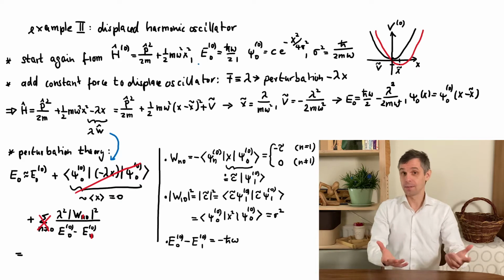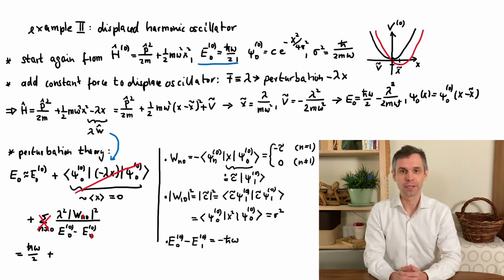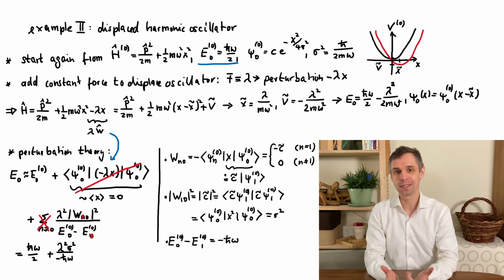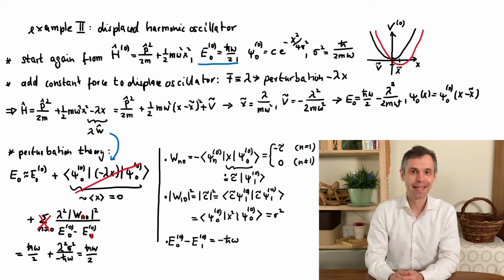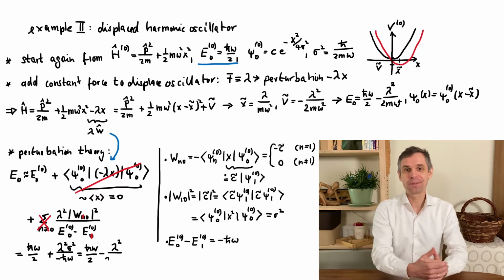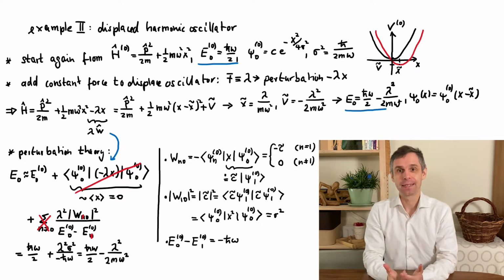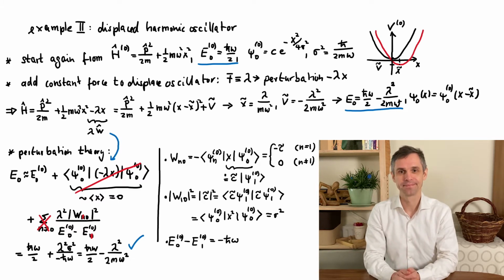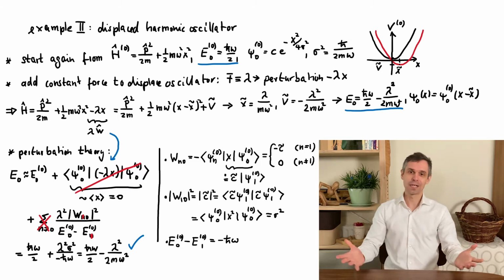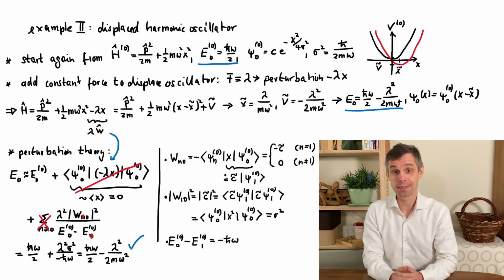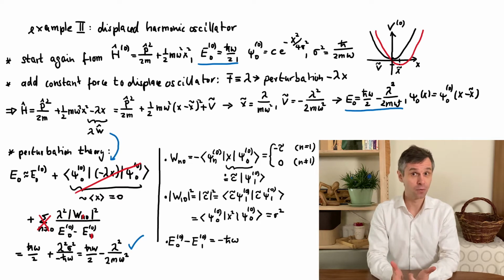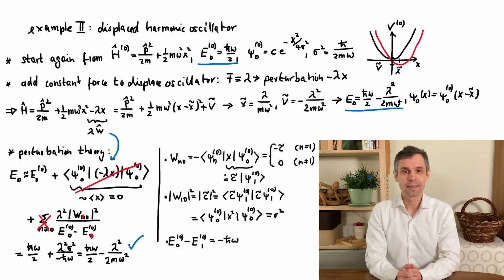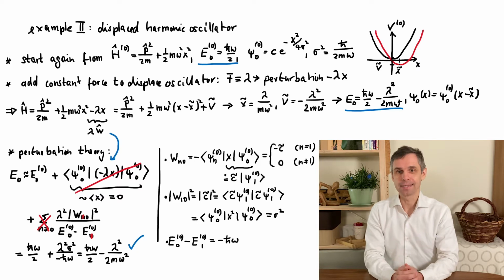So if you collect all these results, the approximation for the energy including the second order term becomes h bar omega divided by 2 minus lambda squared divided by the square of 2m omega. And this coincides precisely with the exact result. One can indeed check that all higher order corrections to the energy vanish in this simple example. Now in general, perturbation theory will not give you an exact result in a finite order, if it converges at all. But it still works well in many quite general cases.